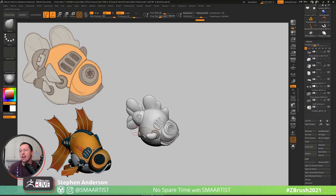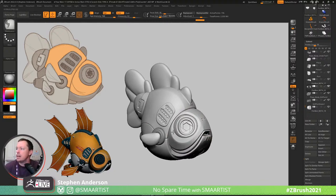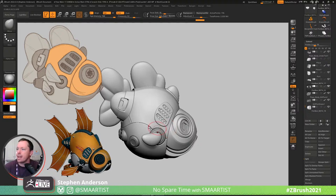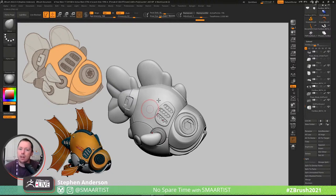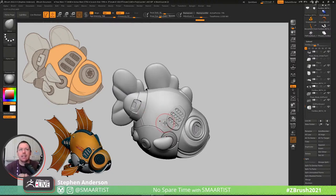Something I'm still not completely sure about is the seams between the different panels. And when I go in and add bolts to give it more of that mechanical feel, I want to make sure that I place the bolts in ways that make it feel proper mechanical, right? But I also want to make sure that they're the right size and that they just feel right.